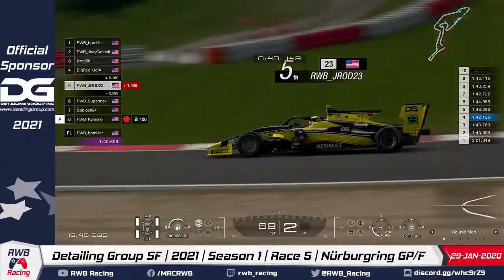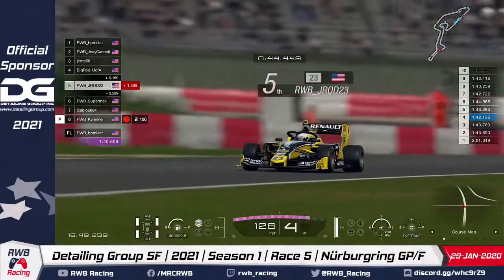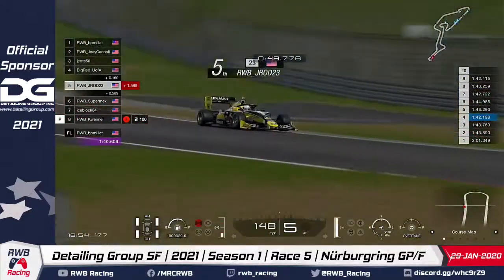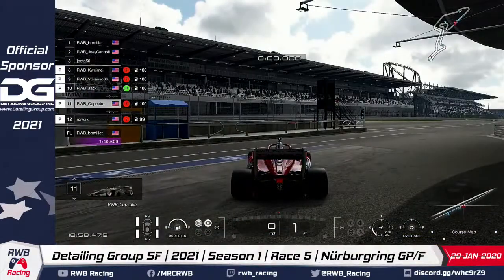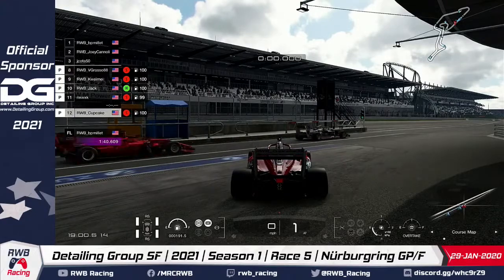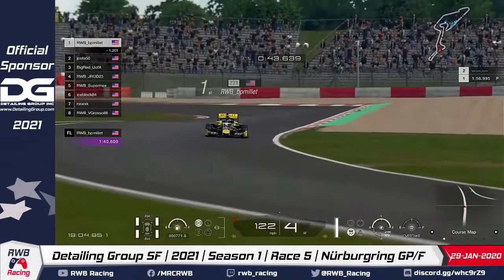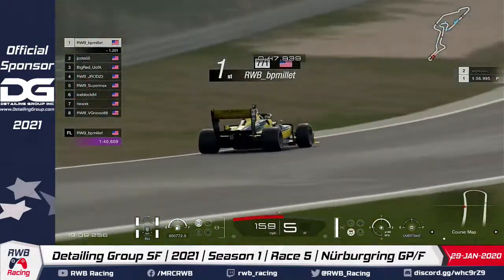Looks like we're gonna get started here pretty soon. I'm really excited, guys, for this event. Now, where's Cupcake? Let's see if he's out on the track anywhere. Where's his car? There he is, right there. He's just sitting in there. He's won all 4 of the first 4 races. I mean, he is just doing great.